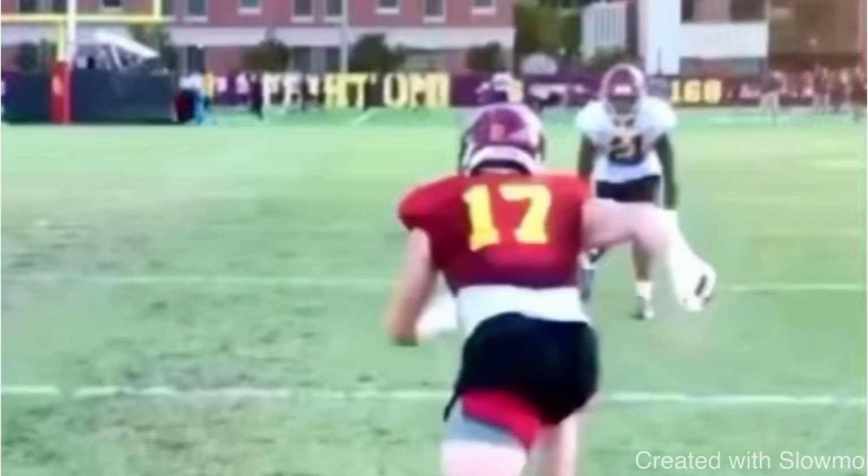So when you see a DB lined up on you and he's got a squared up stance like so and his eyes are on you, that could pretty much tell you that it's off man. And there are some cases where guys will show it and disguise it and it'll look like off man, then they'll turn and bail and their eyes will get inside, especially if you're an outside receiver. Their eyes will get back to the inside on the quarterback. They'll turn their front hip to you and they start pedaling out of there. That's how you know it's zone. But when he's squared up like this, fellas, hips and shoulders are facing you, his eyes are on you, we want to treat that like it's off man.